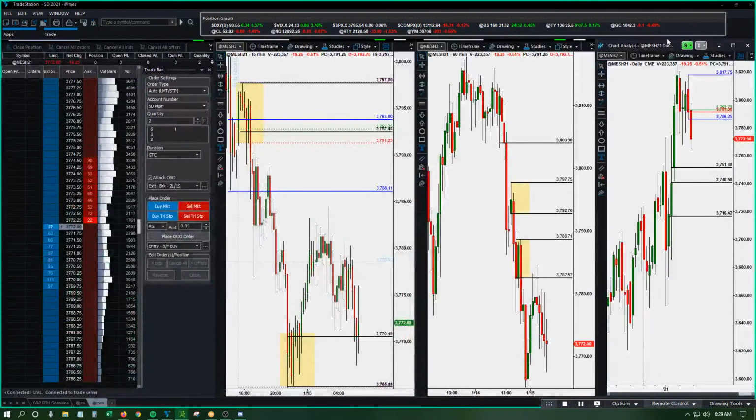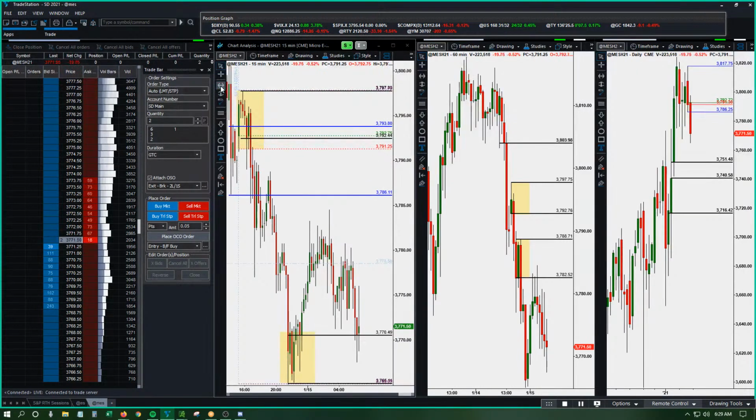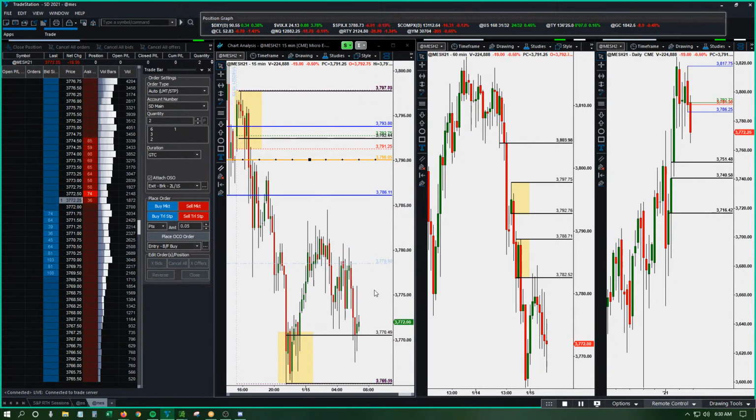We're gonna get set to open here. 15 seconds. Put an alert on this so we can pay attention to it. Hopefully we can get back up here. There we go. And we're up.